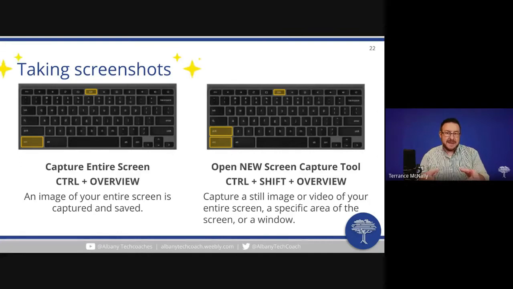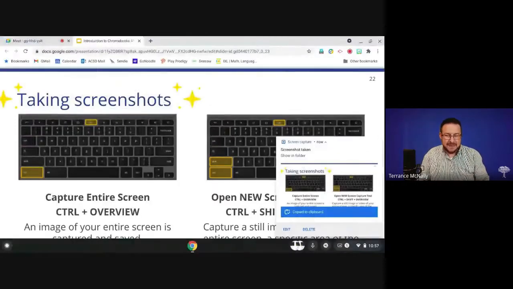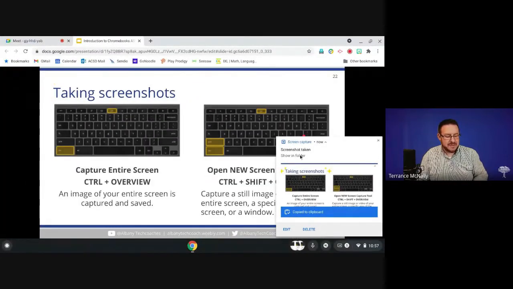You can capture an image of the entire screen with a Control and Overview button, which, remember, is that button up at the top, the rectangle with the two vertical lines. Now, I just did that, and you can't really tell until I get out of present mode because it was hiding this capture notification.